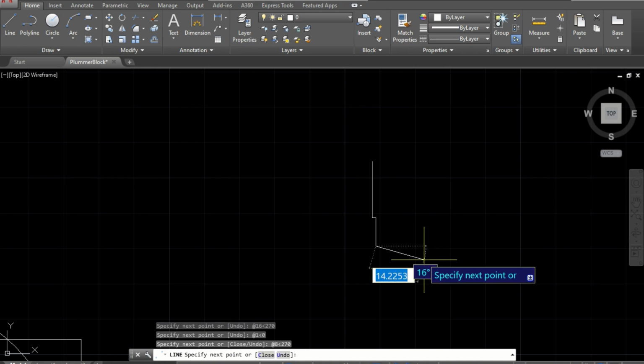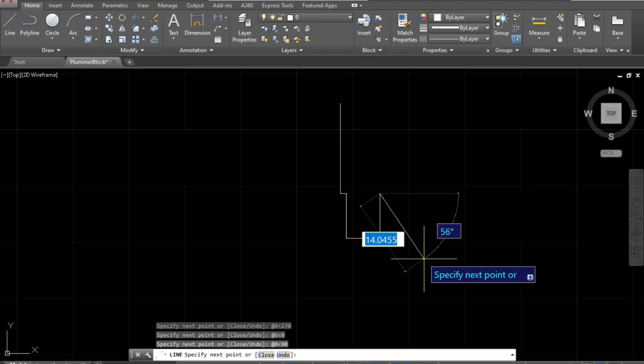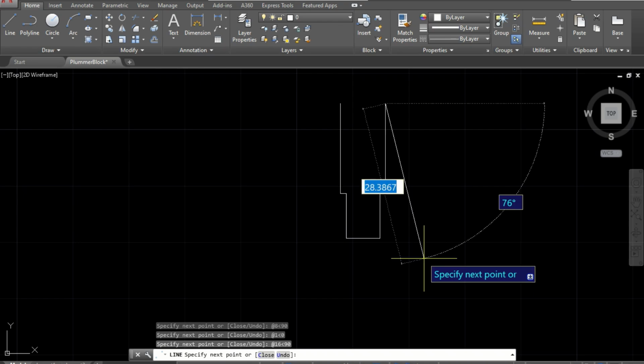Then 6 mm at 0 angle. 8 mm upward, and then 1 mm horizontal to the right side, and up by 16 mm at 90 degrees. Let's close it.